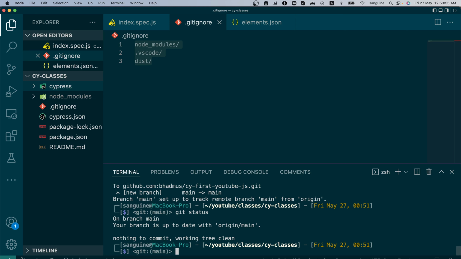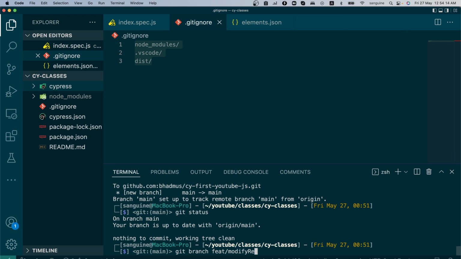So there are two ways to create a branch. We can create a branch by using the branch command, git branch, then we'll put the name. Let's say the feature we want to do is modify the readme. We want to modify the readme.